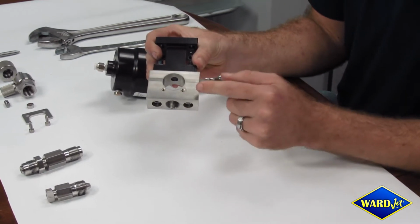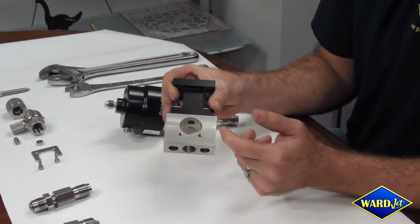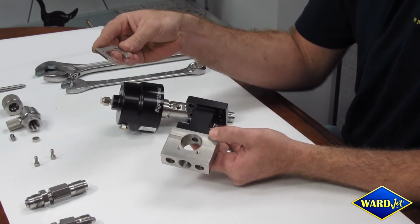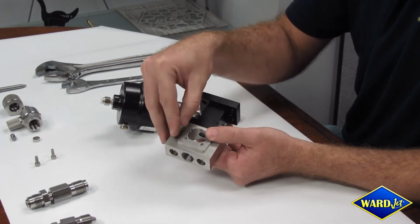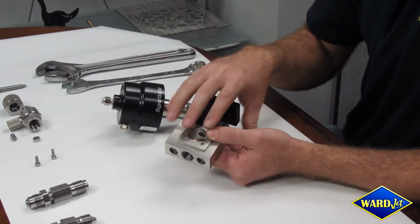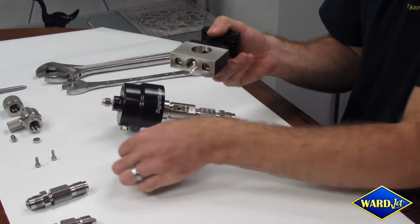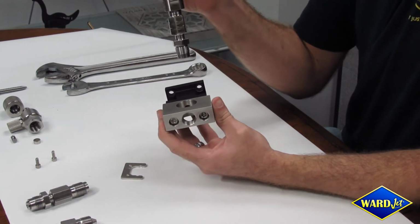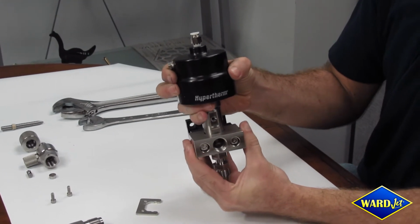I'm holding it in this orientation to show that on the bottom here there are 2 threaded holes. These holes are how we mount this clip here. This is merely just to help guide in the adapter and the valve body into the correct orientation for holding the cutting head. This is the top side of that bracket. So step 1 would be to take the actuator, valve body, and adapter and slide it into the bracket.